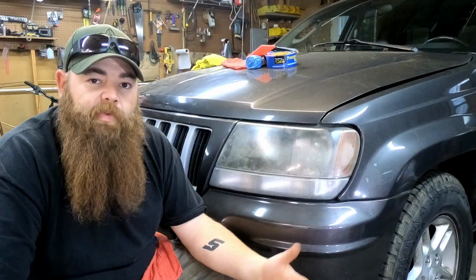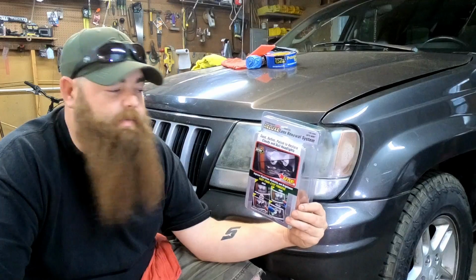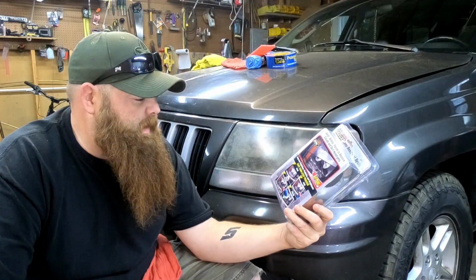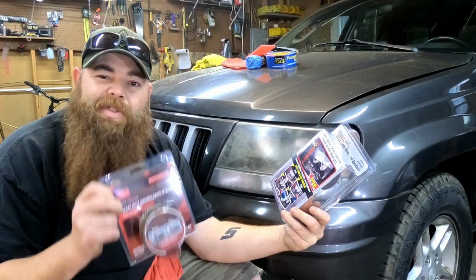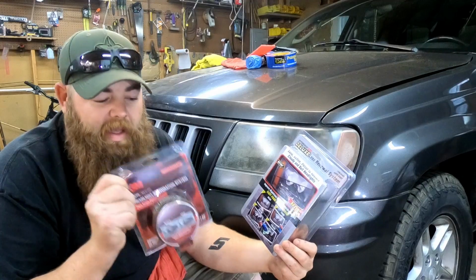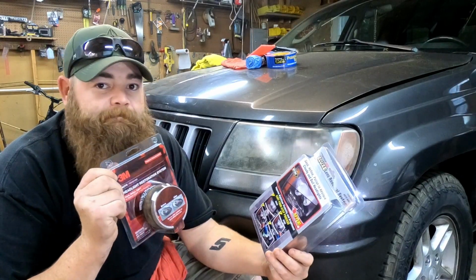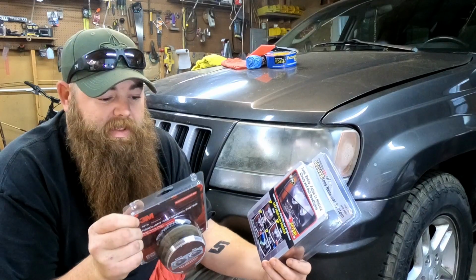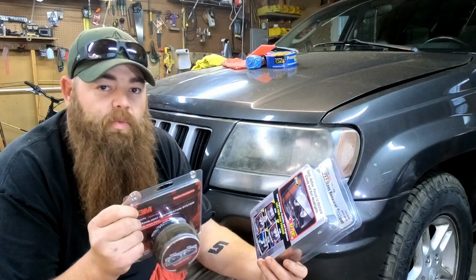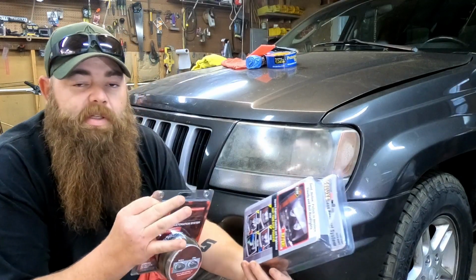We've all been in Harbor Freight and we've all seen their headlight restoration kit. Well, 3M's got one, and we all know 3M makes some good stuff. I have used this 3M kit before. It works great. You literally sand on the headlights and repolish it. It's not hard, but it is a little time consuming.